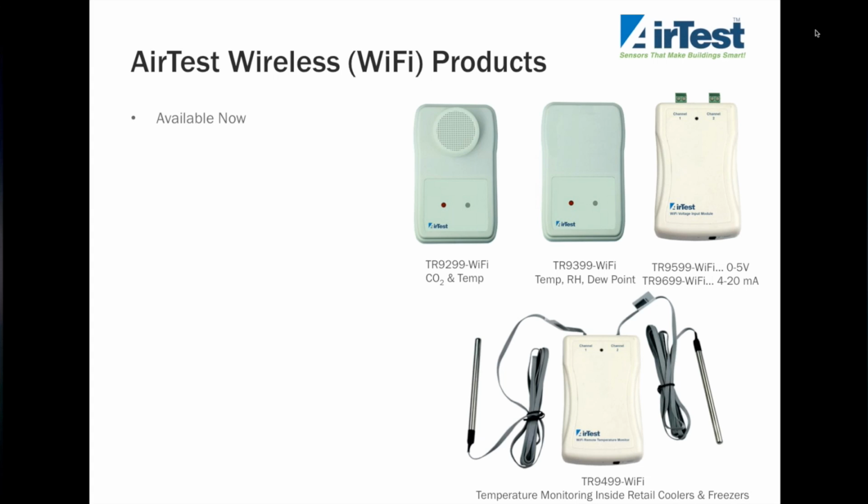And this has applications. The initial target for it was coolers and freezers and retail and restaurant applications, but we're also seeing that people want to use these temperature sensors to monitor motors, to monitor compressors, refrigerant lines. You may even think of some other areas where being able to add a temperature sensor might be useful. As a matter of fact, we were talking to a supermarket chain the other day that wanted to measure temperature in certain ductwork in their system. So all kinds of possibilities for that.